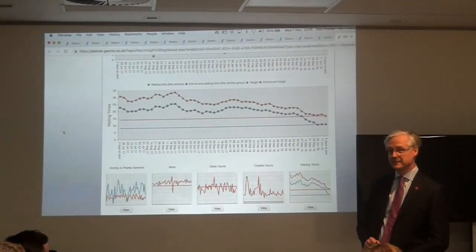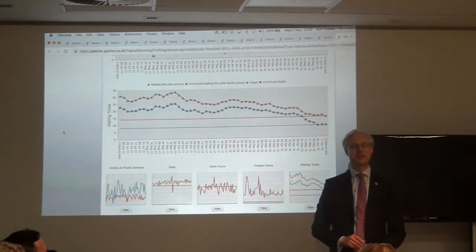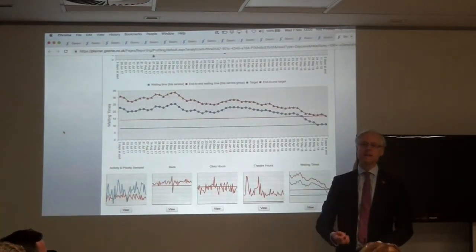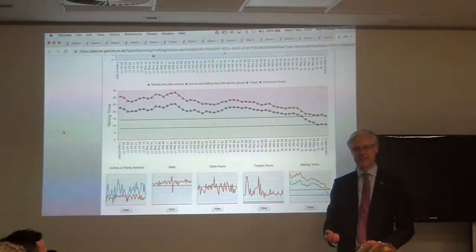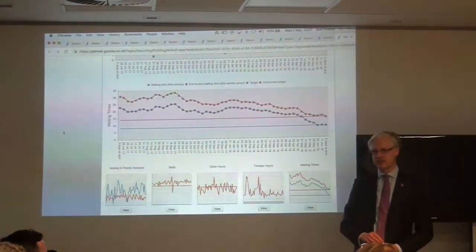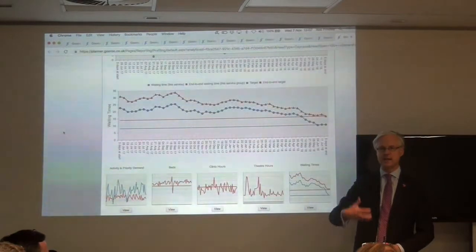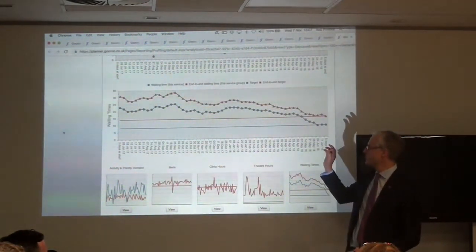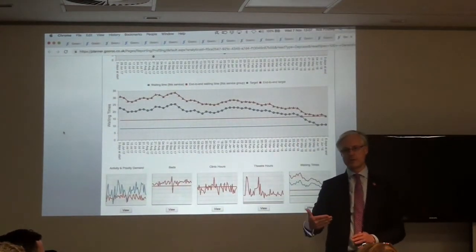How many have good enough data to make your tool usable? All of them. No, not quite all of them. Trusts will always tell you that their data is really, really poor and they can hardly do anything with it. I don't think that's true. I think it's good enough that they can get something really useful out of it. One of the things that we've designed the system to do is to be resilient to the most common causes of data problem.